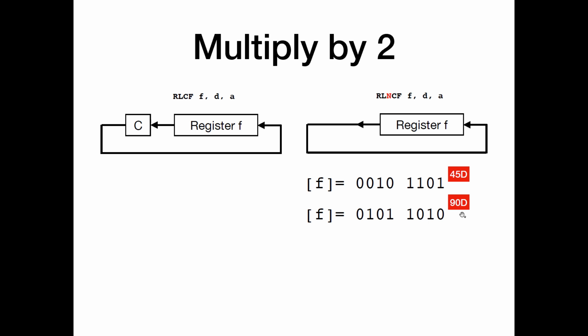So now let's assume that I want to multiply that 90 by 2. I'll issue the same exact instruction. I don't have it on the slide, but you can test it because I can shift that 0 out. I'm not shifting a 1 out. If I shift everything out and I put a 0 in here, I expect that I will get 180 decimal. You can test it at home.